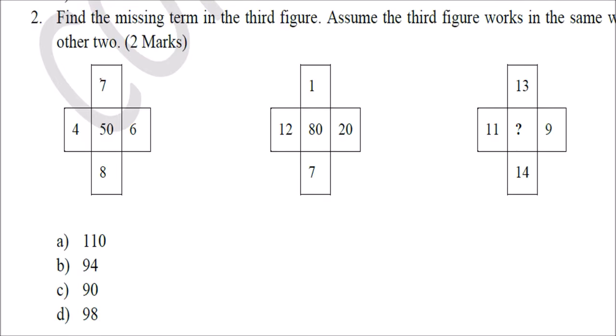Now friends, if you see question number 2: find the missing term in the third figure. Assume that the third figure works in the same way as the other two. The puzzles will have 3 marks and 2 marks questions, but all the questions will be very easy, friends. Trust me. The only thing is you need to practice.